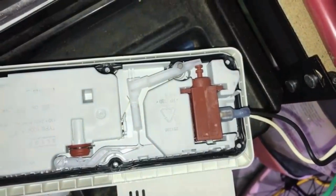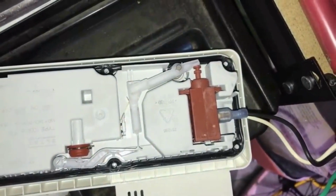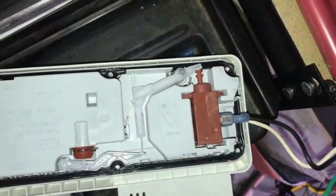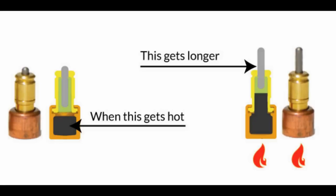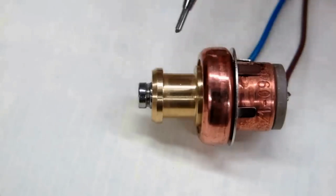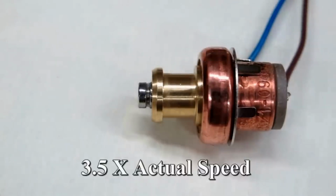This is a wax motor, and you find them in things like dishwashers and washing machines operating the soap dispenser or the door lock. Now they're not actually a motor, they're a linear actuator. And they're incredibly simple devices. They're basically a copper cup filled with wax attached to a plunger. When the wax melts, it expands anything between 5 and 20% depending on the type of wax. And the temperature at which it melts and expands also depends on the type of wax.